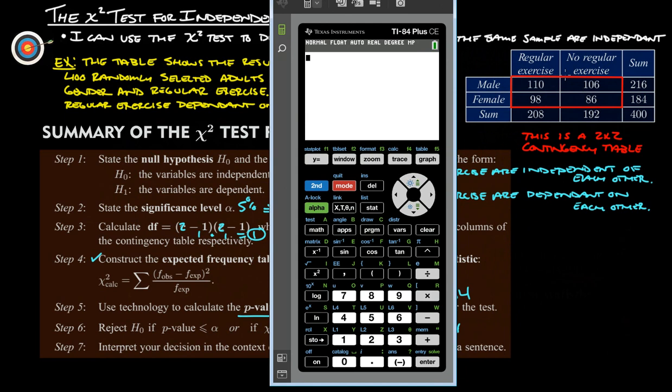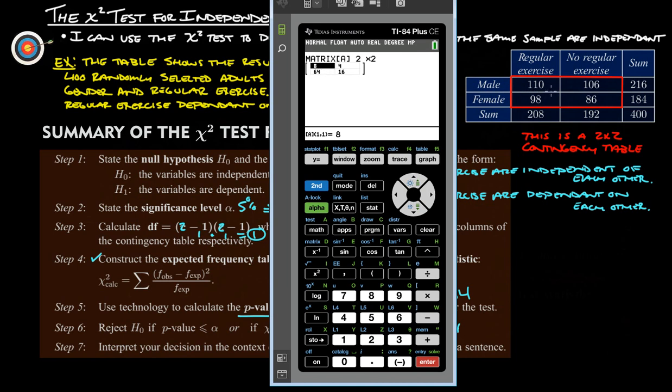Now, to do this here, we are actually going to do this in a matrix. So what you want to do for this is do second matrix. And then it's always rows by column. So there's 2 rows by 2 columns. That makes it pretty easy. We only need to worry about the first one here. So we're going to go over to edit, and we're going to edit number 1. And we want this to be a 2 by 2. Good news is if you mess up the numbers, if you get them backwards, it will give you the wrong dimensions here on this. So you can always go back and switch it.